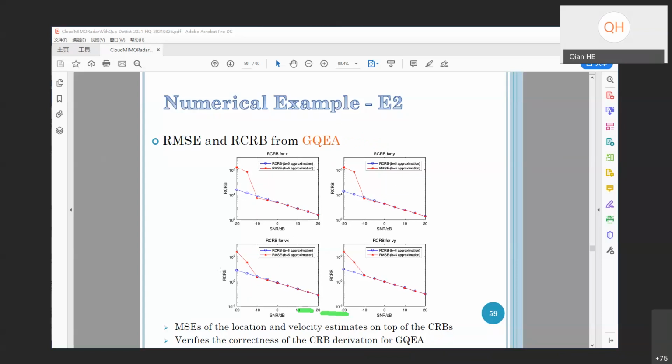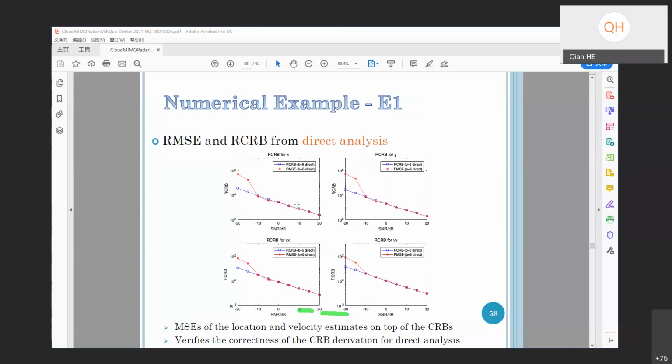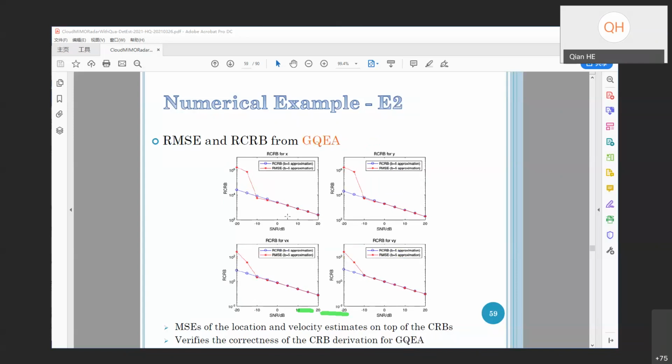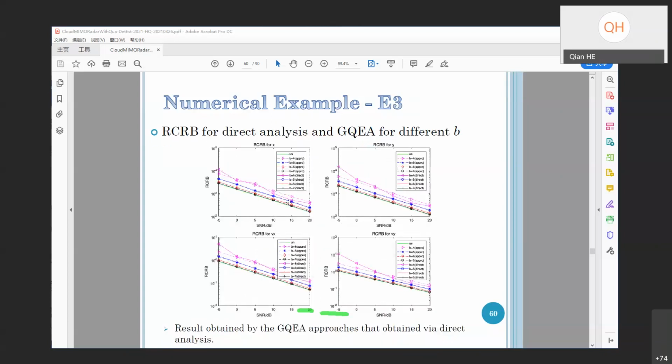Because the calculation of the Cramer bound is rather simple compared to the calculation of mean square error, which is going to be very time consuming. So if you are going to do some real-time analysis, usually you want to use the Cramer bound rather than the mean square error. So the previous slides, like this one and this one, we want to show you the derivation is correct. That's why later on we only use the Cramer bound and forget the mean square error, because the computation of the mean square error is very hard. So now we only keep the Cramer bound.